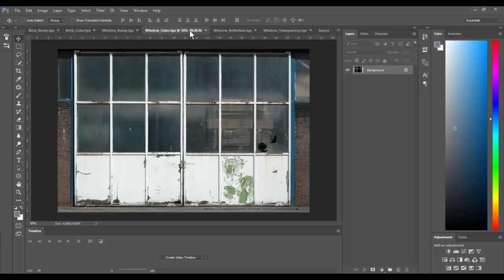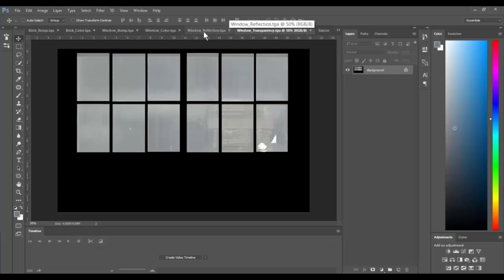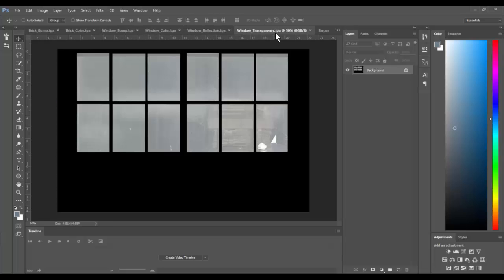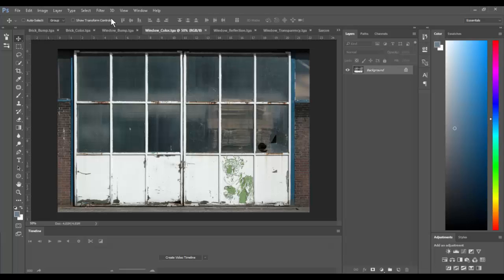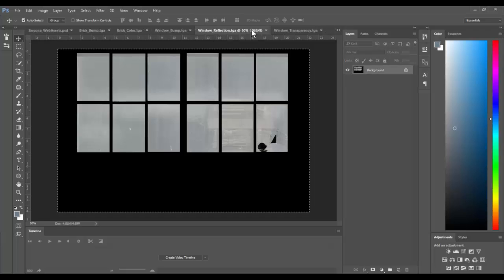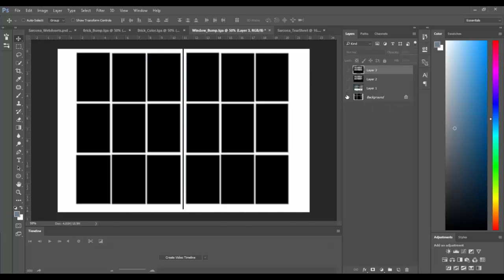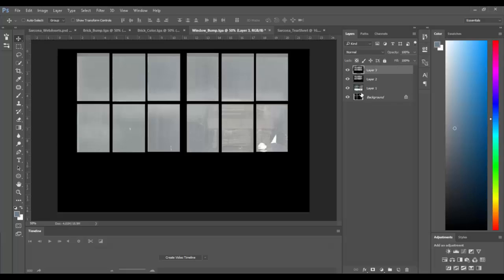Now, when we get to something like this, where we have multiple images, I want to show these off in kind of like a neat way, right? So for our window, we have actually 4 images for this. So I'm going to go to my window color, and I'm just going to do Control A to select it, Control C to copy it, and I'm just going to paste it into any one of these. It doesn't matter which one I go to. I just need to grab all of my window images and paste them into the same one. Now I'm not using my PSD, I'm just using the actual targas inside there. So if you look in this file, I have basically every single one of those images that we used.